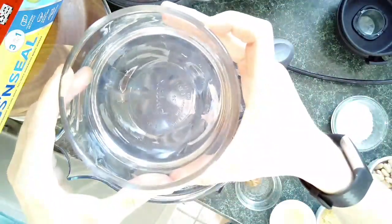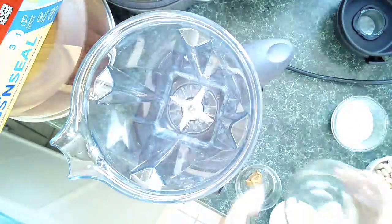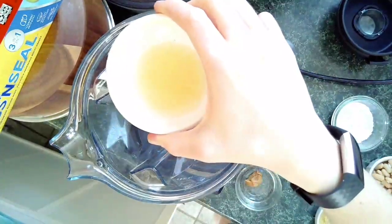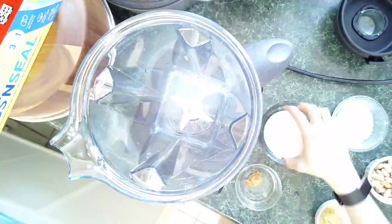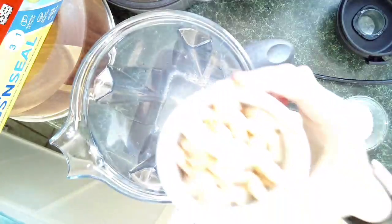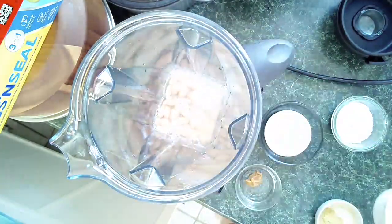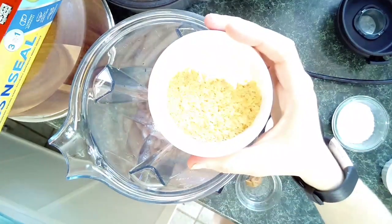For the next part, we're going to do the cheese curds. This just needs a blender. It doesn't have to be a high-speed blender, but any blender will work. I'm adding 3/4 cups of water, 1 tablespoon of lemon juice, half a cup of white beans that were cooked, drained, and rinsed. I just used canned white beans for this.